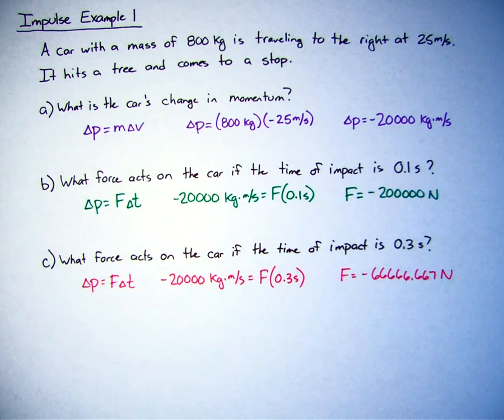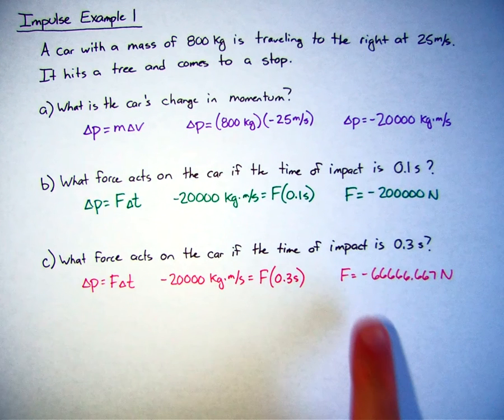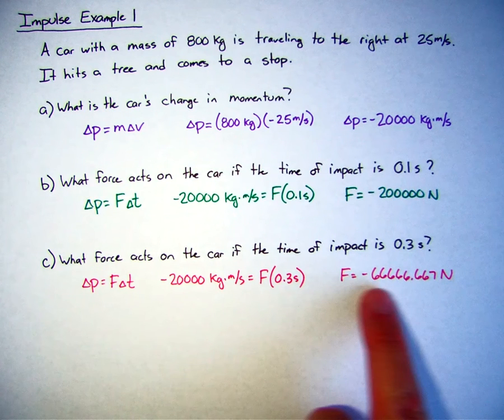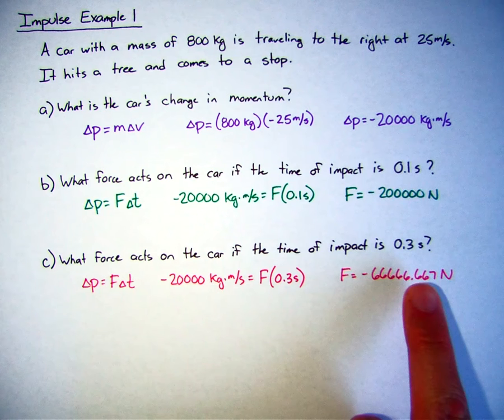That's where airbags come in. That's where seat belts come in. That's where bumpers come in. The whole point of airbags and seat belts and bumpers is to increase the time of the collision, specifically with you, with the seat belts and the airbags. It means that you are slowing down over a longer period of time. And since you're slowing down over a longer period of time, it means that the force acting on you is going to go down. So the whole point of those seat belts and the airbags is to protect you.